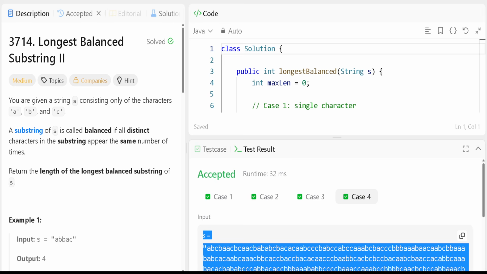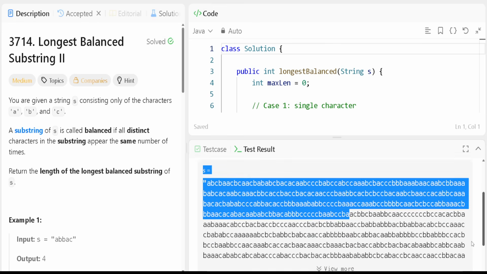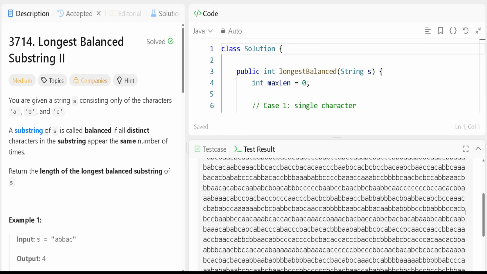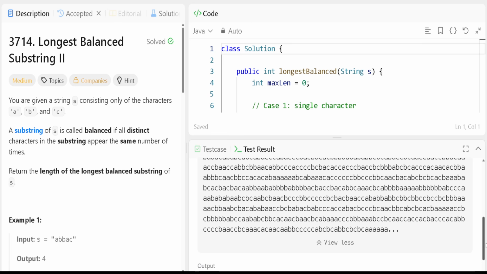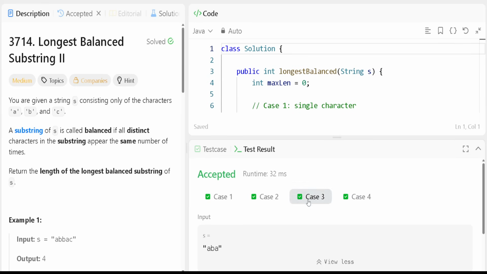These test cases will not work for most solutions. Why? Because this is a big test case and it's very tough to pass. But how we will work on that, we are going to understand. Why will this test case 4 fail on the worst case? Because it gives you the TLE, time limit exceeded, on the big input like case 4.